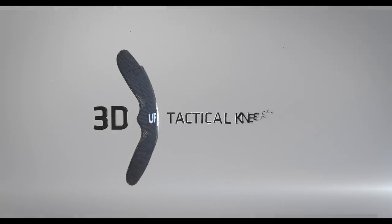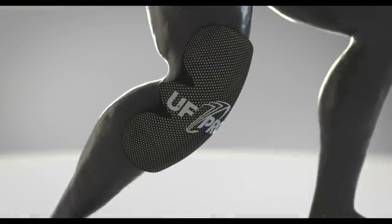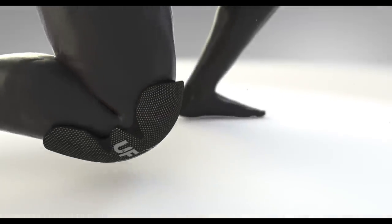This is why uncompromised comfort is the crucial thing when we were designing our knee protective system. The new 3D tactical knee pad is bi-curved, it's very flexible, and it is injection molded. It can be inserted into a specially formed knee area of your P40 and Striker pants. Due to its 3D shape, it perfectly molds to the shape of your knees, gives you the exact level of needed protection, and always remains in the right position.